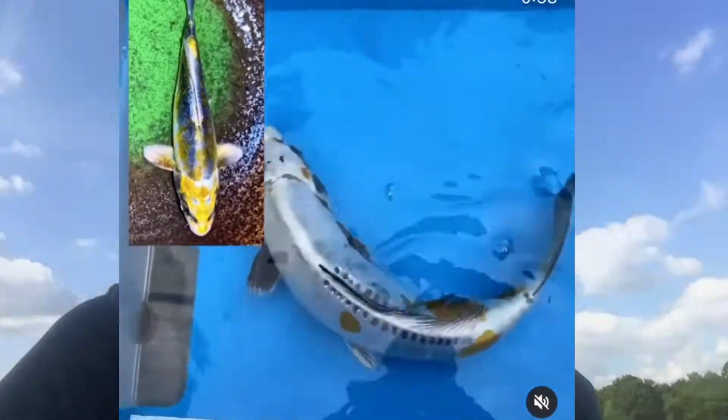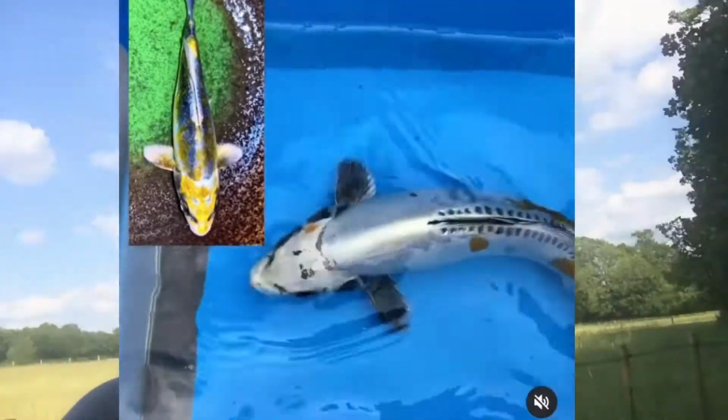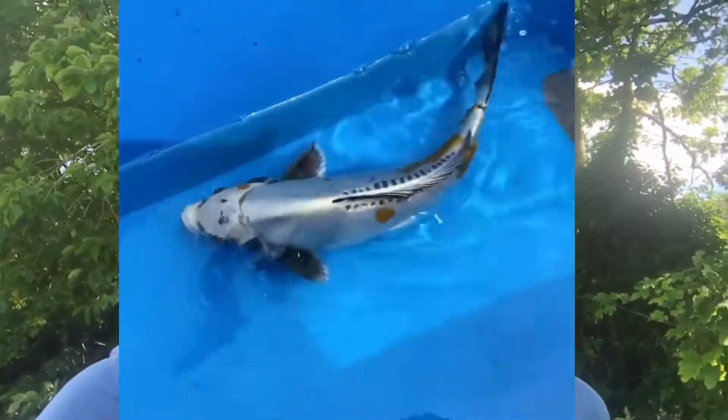But I was looking as well, and the Hariwaki, I said it was Hariwaki, the Deutsch thing we got in the same video. Wait, no, did we? No, we got that fairly recently, and when we got it, I was sure it was not a Hariwaki, and there was a chance it was a Kikokuryu. I'll put up some pictures from Instagram, because I was looking and I saw it, and it's a Kikokuryu. I'm very certain that it's a Kikokuryu, and it looks pretty cool, because it's got the grey, the yellow, that sort of thing, and should look really cool in about a year or so when it starts to grow.